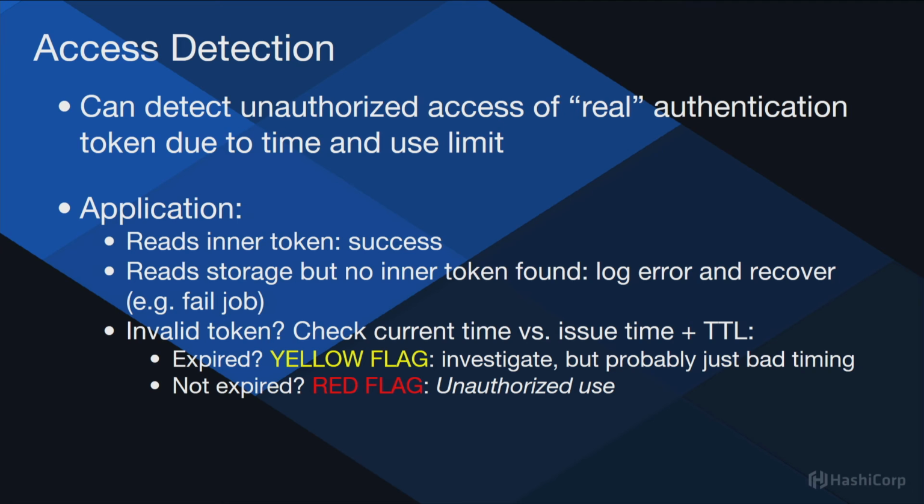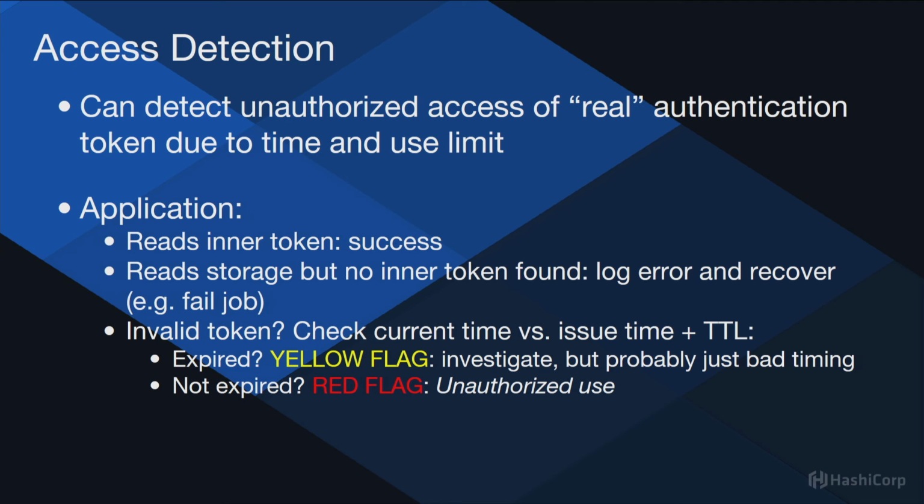Invalid token, all right, here's where things get dicey. So we check the current time, we check the time that it was issued, and we check the TTL. We say, all right, are we within the TTL? If we are, that token should be valid. And the fact that it isn't valid very likely means that somebody else accessed it. Raise a red flag. Sorry, I'm going out of order, I think. Raise a red flag. We need to have someone look in the audit logs. This is a break glass procedure kind of time.